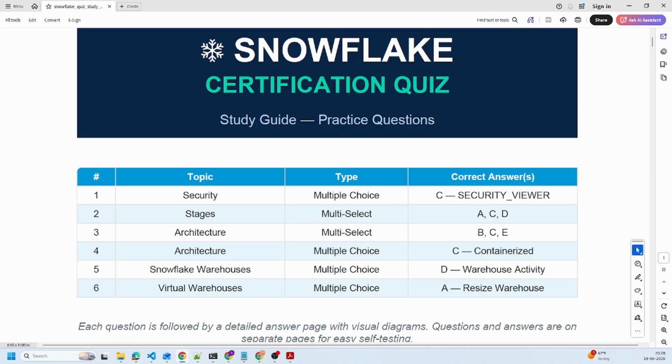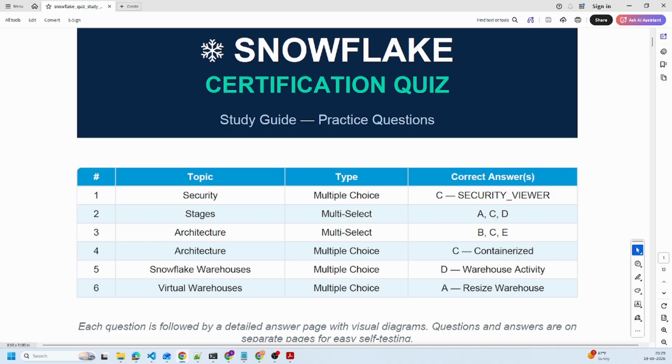When do you use them? When the same expensive computation runs repeatedly: dashboards, hourly reporting, repeated aggregations. When don't you use them? When the data changes extremely rapidly and the maintenance overhead outweighs the query performance benefit. When queries are not repeated frequently enough to justify the storage cost. That level of nuance, understanding not just the what, but the when and why, that's what separates someone who just passed the exam from someone who actually knows Snowflake.